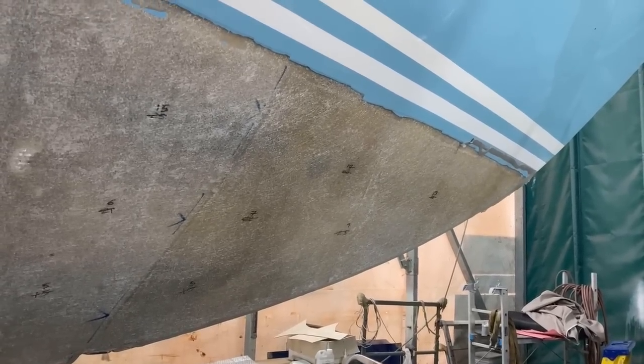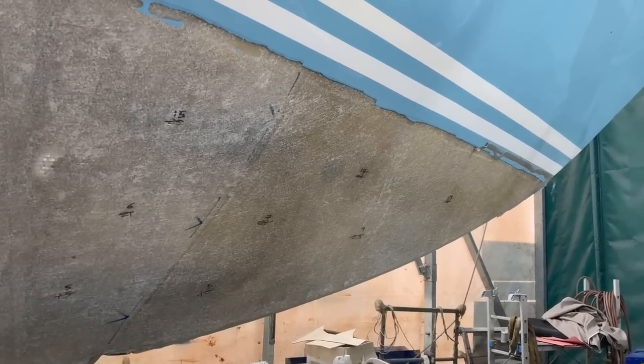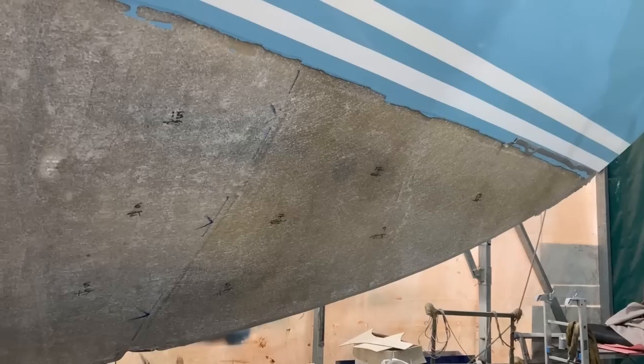Standing back a little bit, you can see from the area I have removed the pad, there's a very slight colour change.